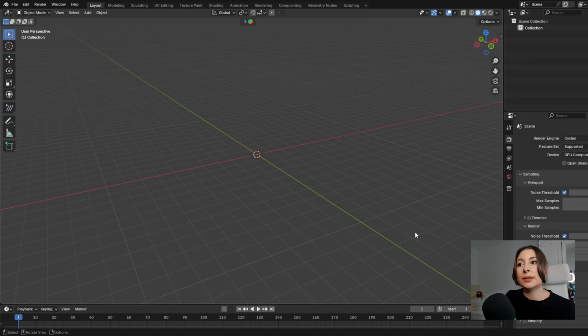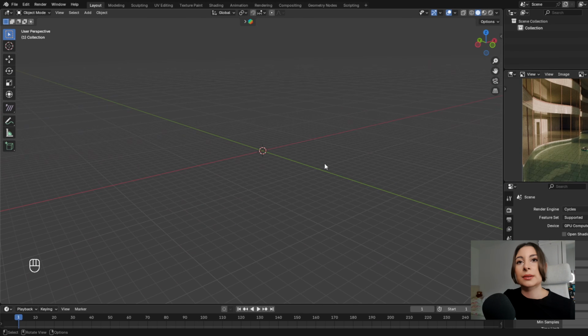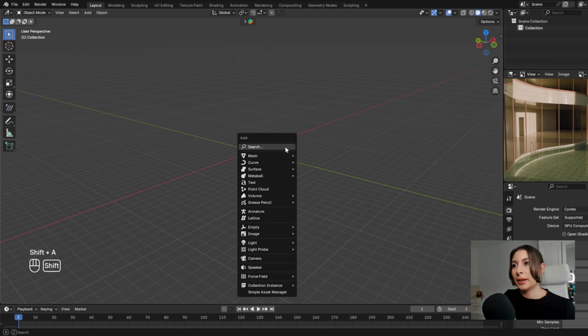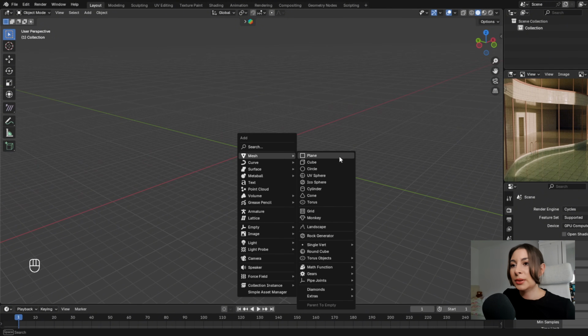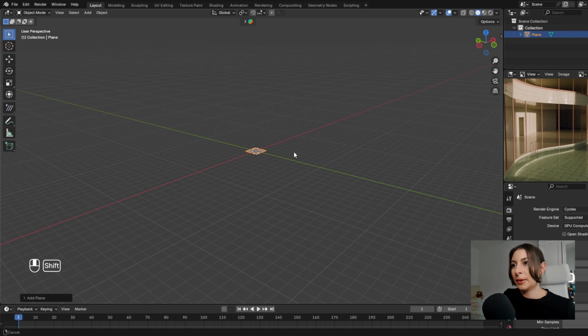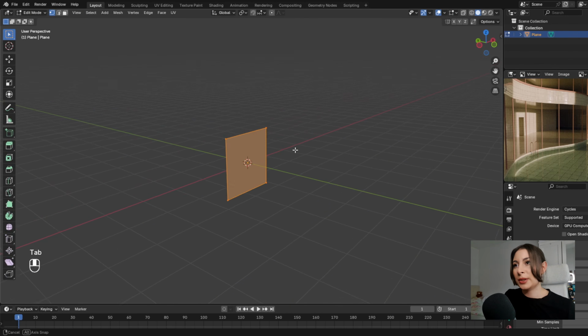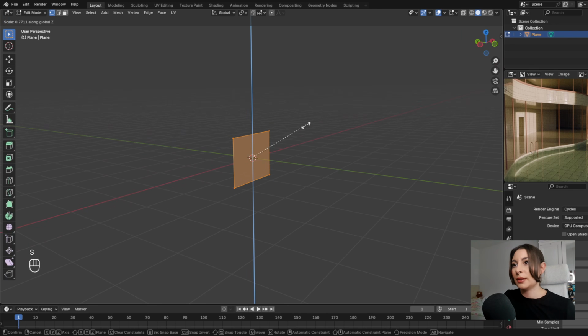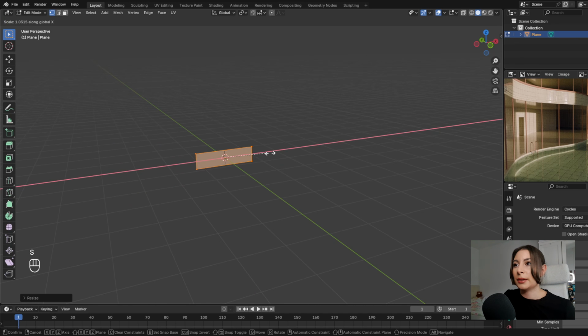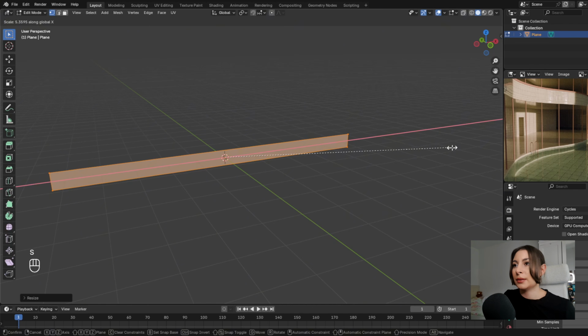So let's open Blender, and I'm using Blender version 4.5. Let's first create this wavy kind of shape here. Shift A and add a mesh, let's open a plane and we can rotate it, so RX and 90. Let's go to edit mode by pressing Tab on your keyboard, and we can S and Z, and we can also make it longer by S and X, something like this.